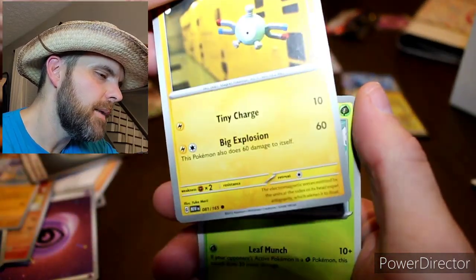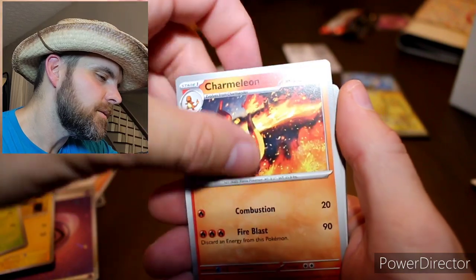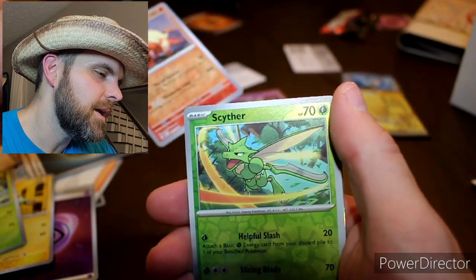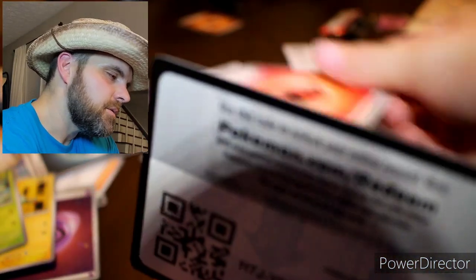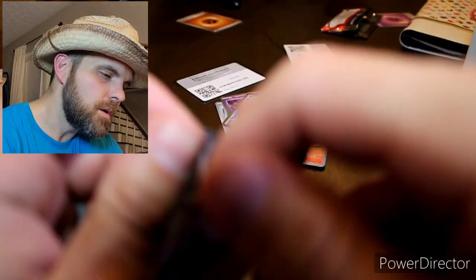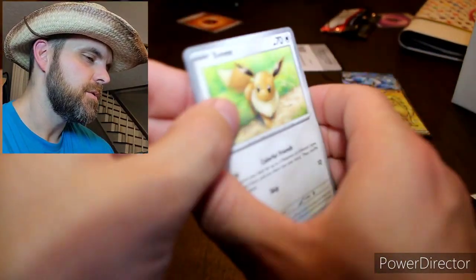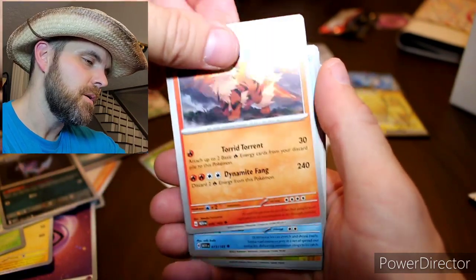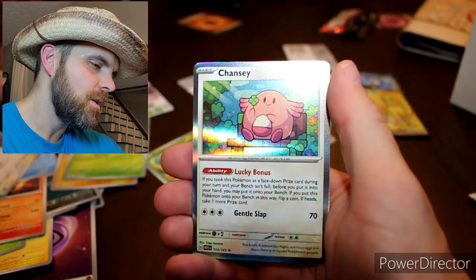Voltorb — did I forget to give you all the code card? Magnemite — I like that Magnemite card, that's a nice one. Caterpillar, Eevee, Scyther — my son's favorite for now. Charmeleon — that is a cool card, I like that a lot. Parasect, reverse Arcanine — he does not get enough love. Another Scyther — and a Starmie. I like dog Pokemon so I'm partial to Arcanine. I feel like he draws the short stick a lot. What's up my dog!